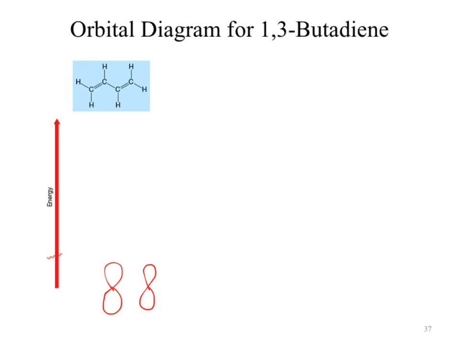Where's the next one? On the next carbon, which should be? And the last one? I'm trying to depict how these orbitals interact with each other. To do that, I have to look at the shading of these. So let's shade that first one. I'm going to look at my lowest energy orbital. What should I do on the shading for the next one? Why should it be the same? So that they can share electrons. What about the next one?